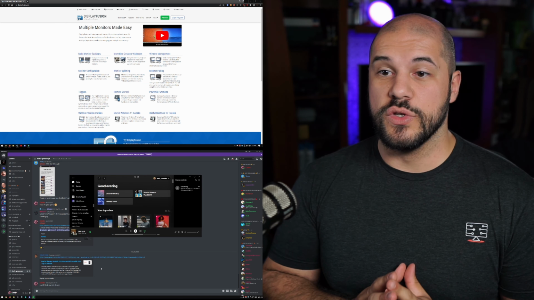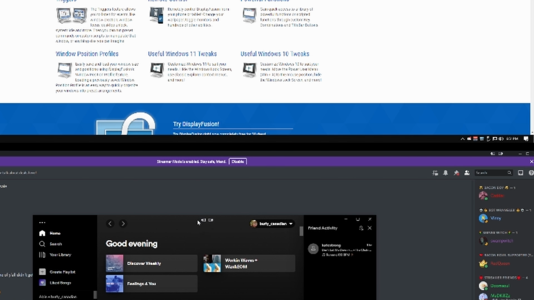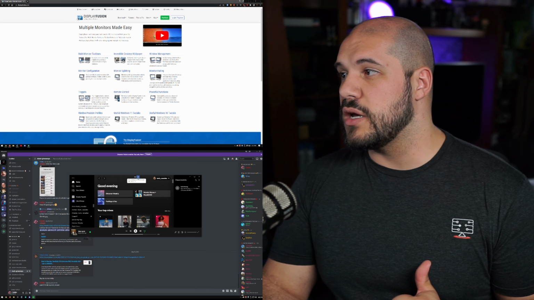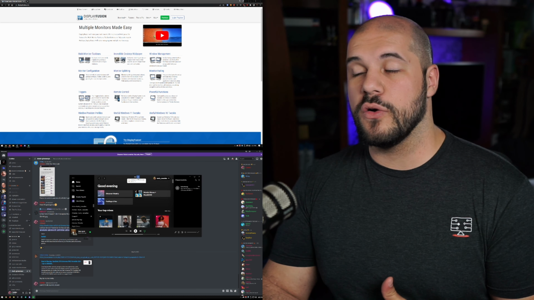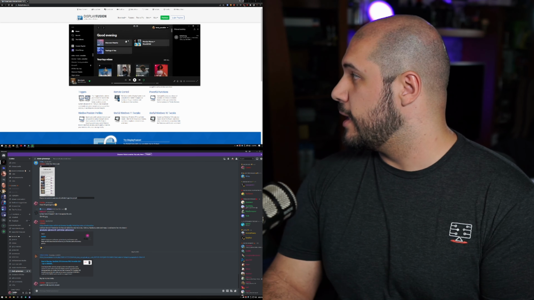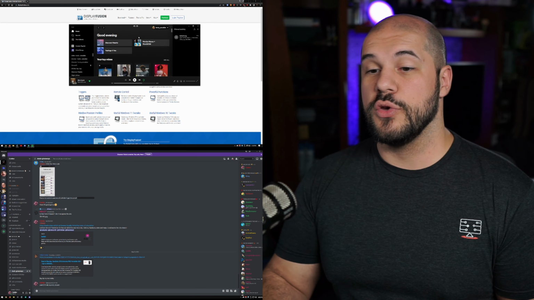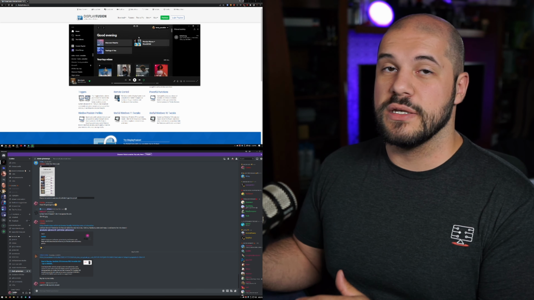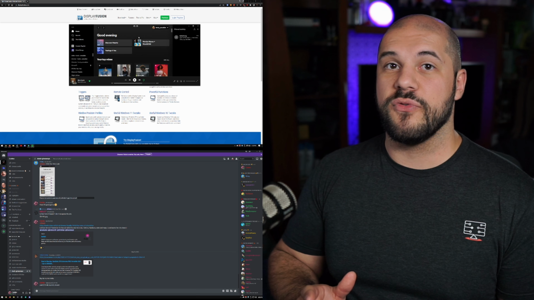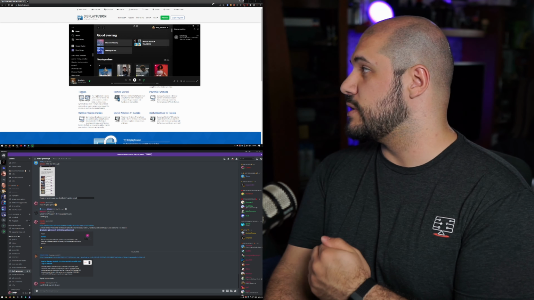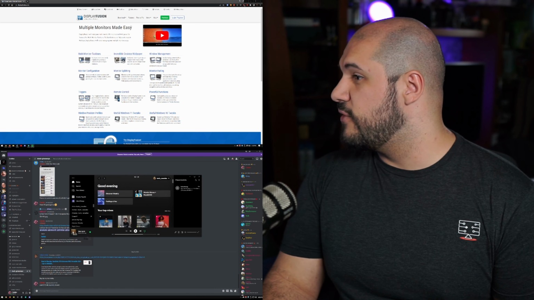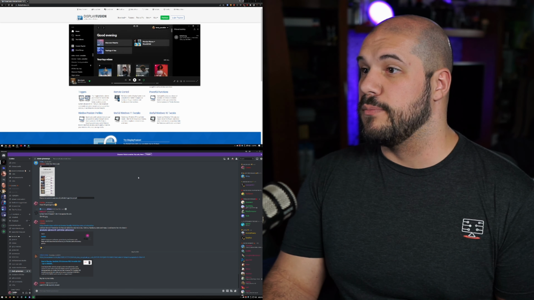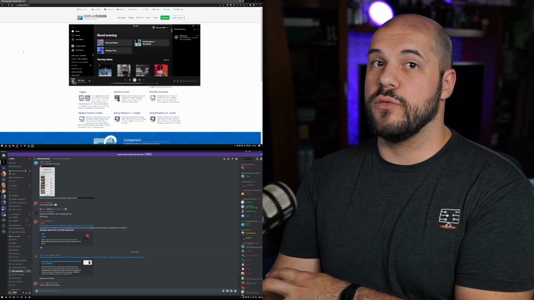Now, another feature that I use all the time is, as you can see, these two little icons here at the top of all my windows. These I have set up specifically to move windows to the next monitor or to the previous monitor. So if I click it, it automatically moves it over to the next monitor. You can use Windows keys to move things over, but usually it'll snap first and then move over. This allows it to move over the same size as it was on the previous monitor, and it's very quick and very easy, and it allows me to manage displays really, really well.